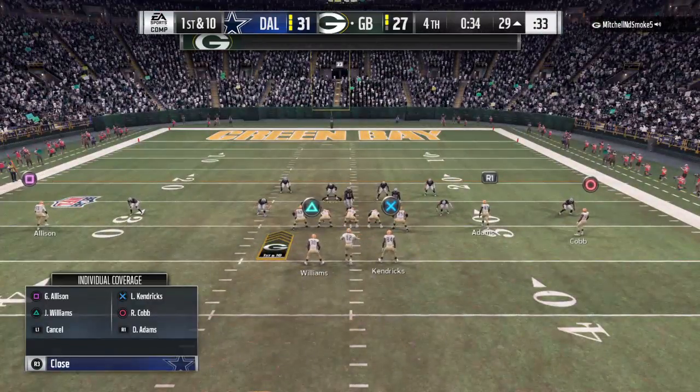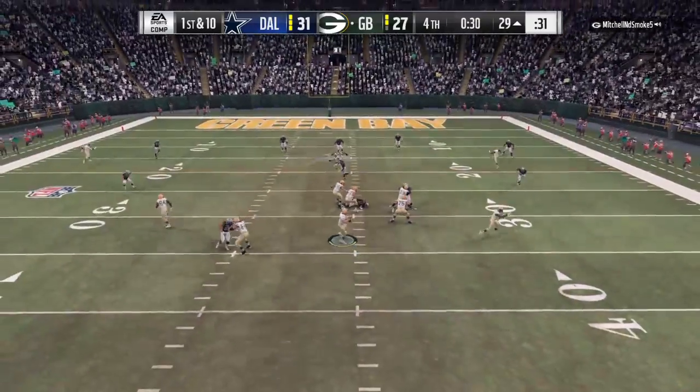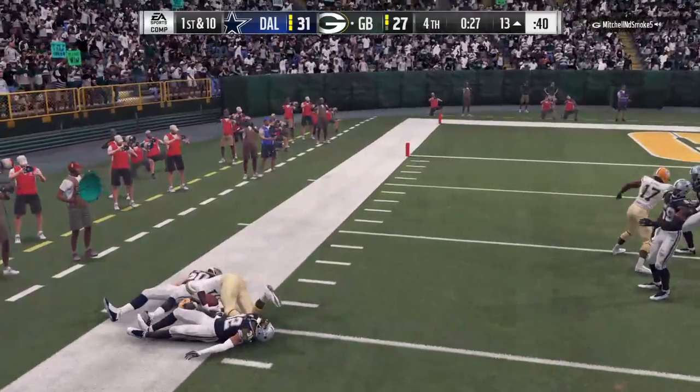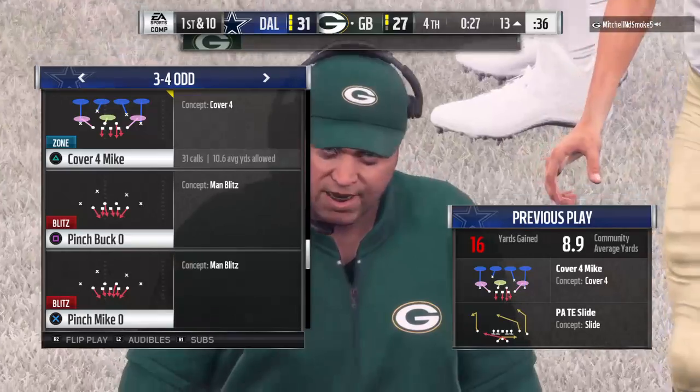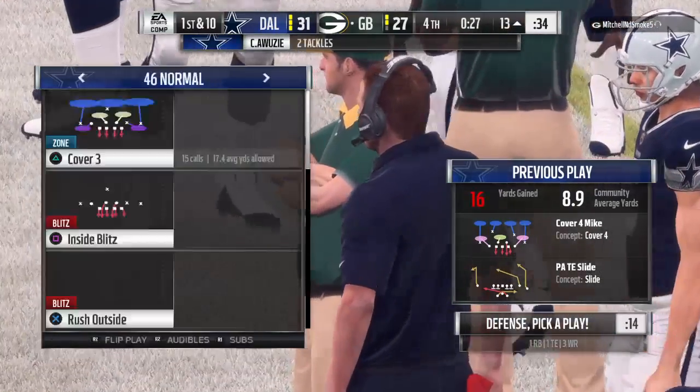Partner, they're clearly saving those timeouts, but they still have to work with some urgency to put themselves in the right position. He'll find his man on the comeback route, complete. And he'll go out of bounds down inside the 15-yard line. Another nice gain, 16 yards there, and a first down again.